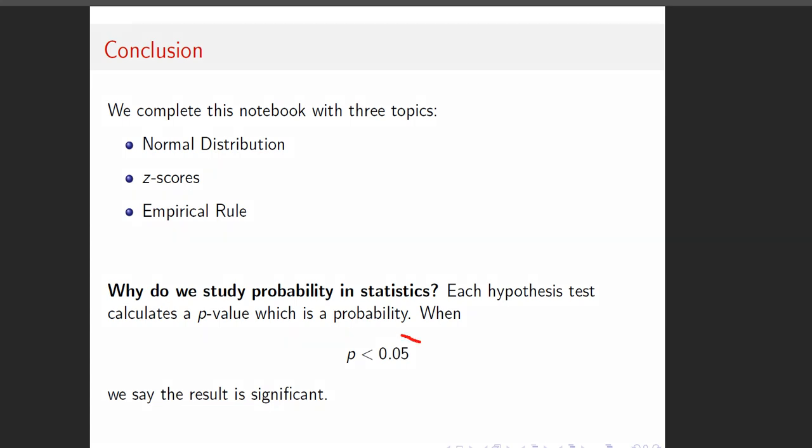Okay, so Ron Fisher decided in the lady tasting tea example that the cutoff he would use would be a probability of 0.05. All right. Well, it turns out that every single hypothesis test that we calculate in applied statistics spits out a p-value, spits out a probability. And we're still using this one.